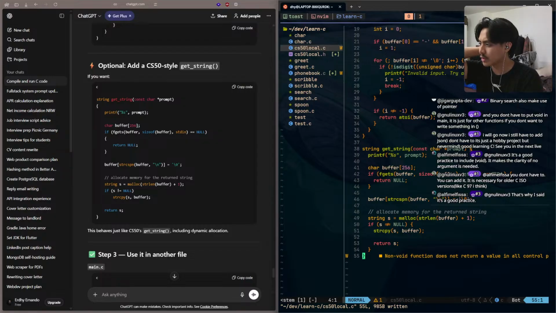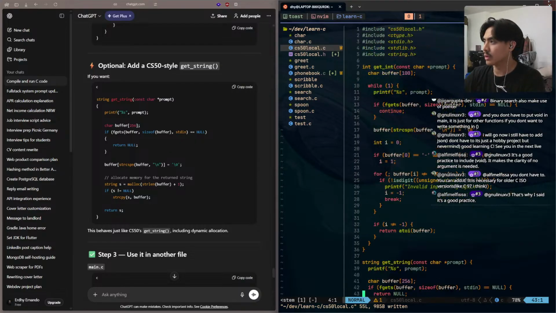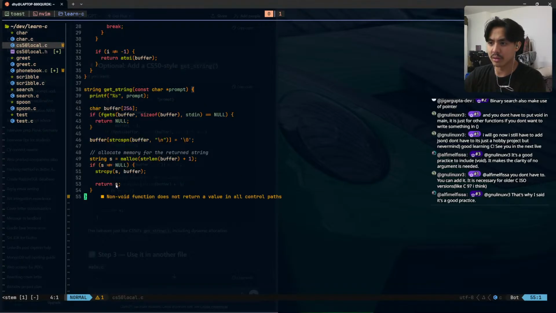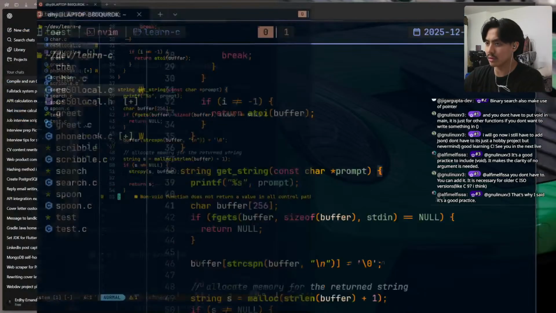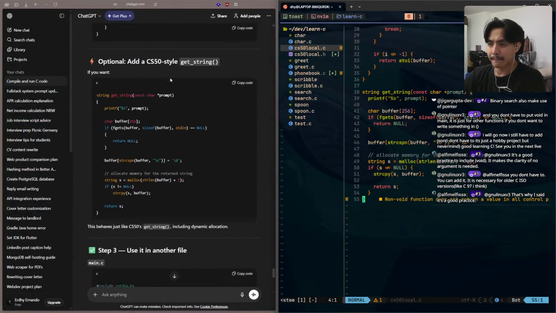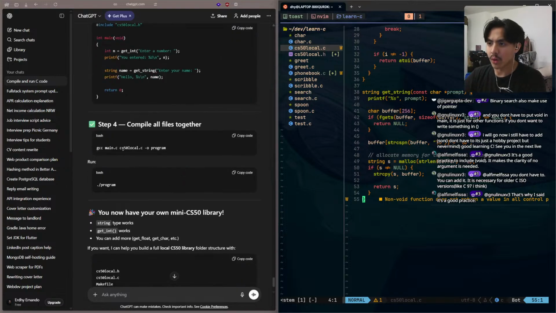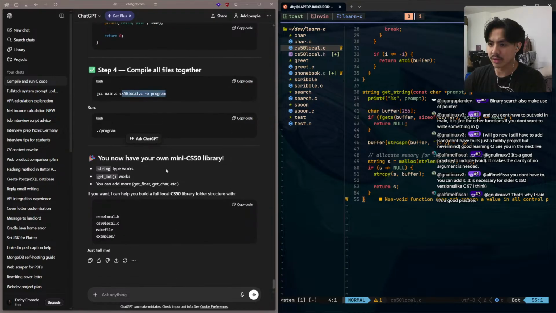Non-void function does not return a value in all control paths. What does it mean? Non-void function does not. Oh, okay, you need to compile them, right? Okay.